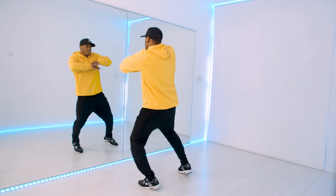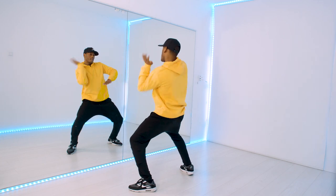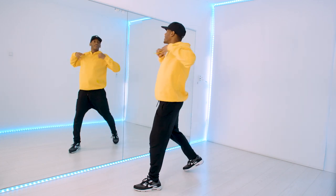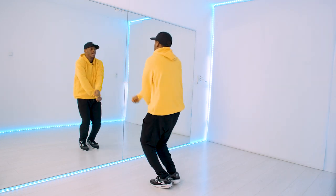5, 6, 7, 8. Bunx up, make it bunx up, make it bunx up, bunx up, make it bunx up, make it bunx up. Slow wine, cheeky dicky pa, ka.